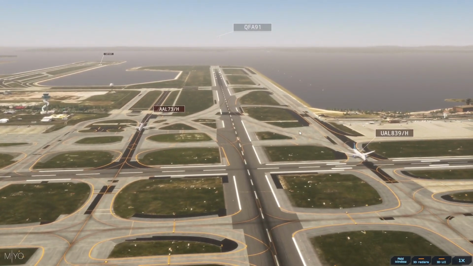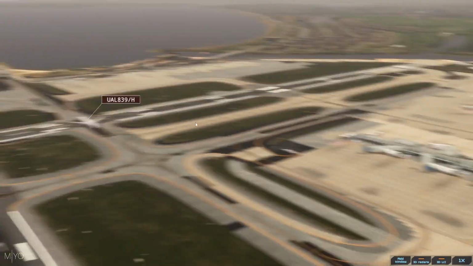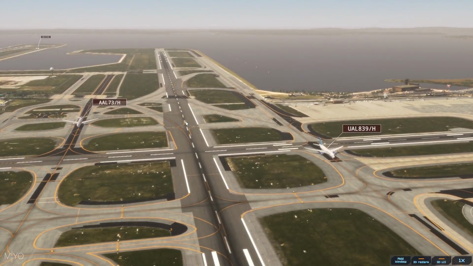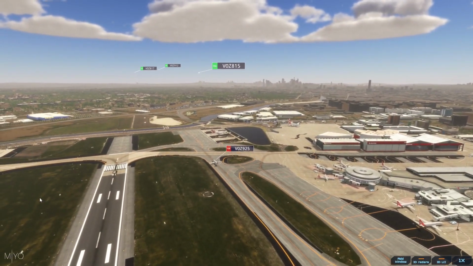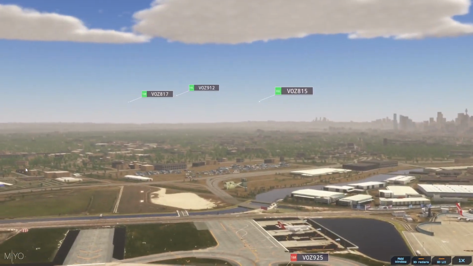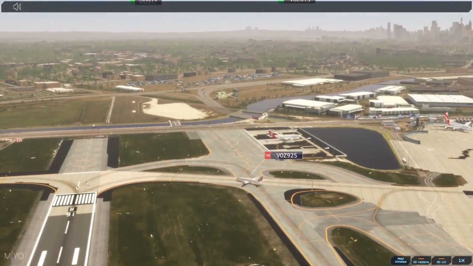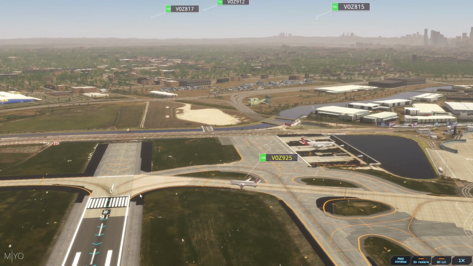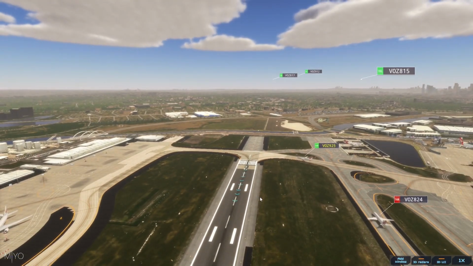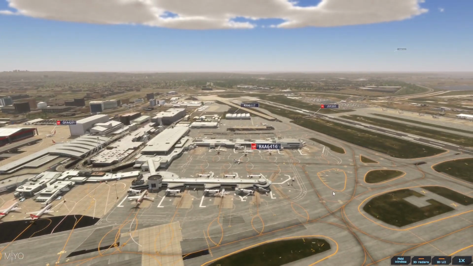Sydney Tower. Velocity 912 on final 16 left. So 839 is going to go over there. Sydney ground. Jetstar 201 ready to taxi. I think American goes over there too. Sydney ground. New Zealand 232 ready to taxi. So we're going to have to be careful. Velocity 925, runway 16 right, cleared for immediate takeoff upon reaching altitude 500, contact departure. He should be fine, but the other one is not.